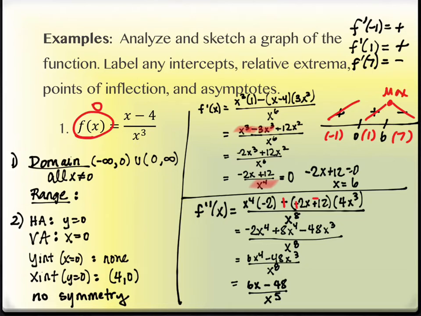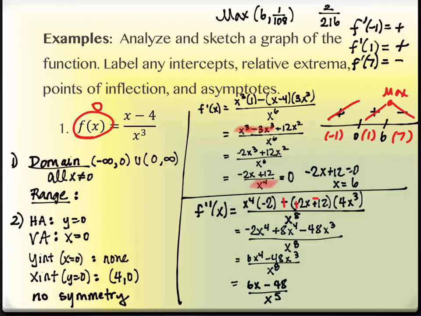So I'm going to have a maximum, and I have absolutely nowhere to write this on my screen, so it's just going to be all over the place at this point. So we are going to have a maximum at 6, what? Plug it back in. Plug it back in where? To the original. Good job. All right, so we need to go back to the original equation. 6 minus 4 gives me 2 on top. 6 cubed gives me, what is 6 cubed? 216. What's 2 divided by 216? In fraction form. 1/108, yeah. It's very small, but it's still a maximum.